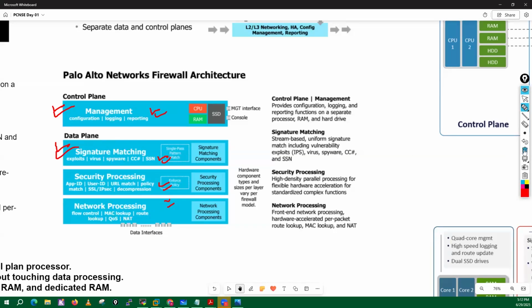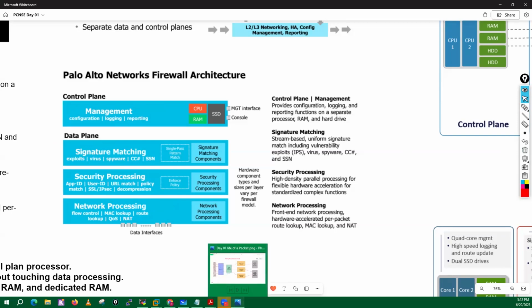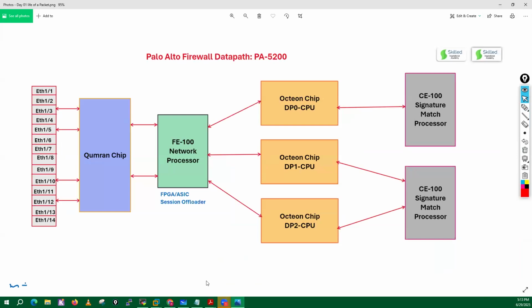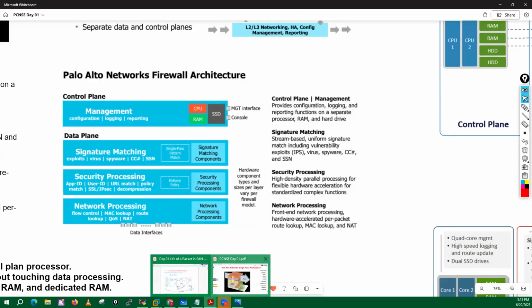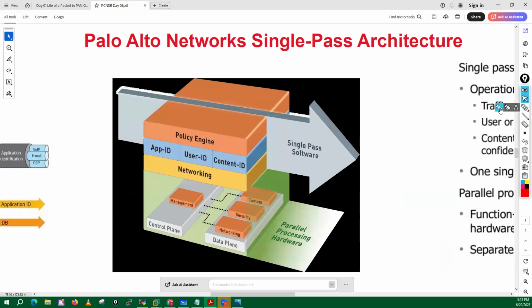Now, let's deep dive into this data plane. I will focus on the data plane because if you know everything about the data plane, that is very good. Now, this data plane is further divided into three other planes. This is your network processor.